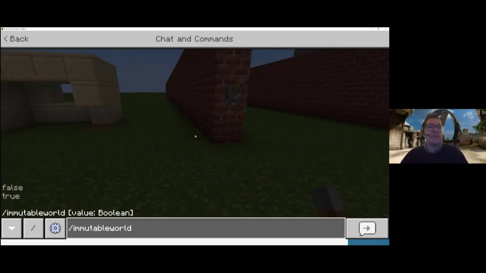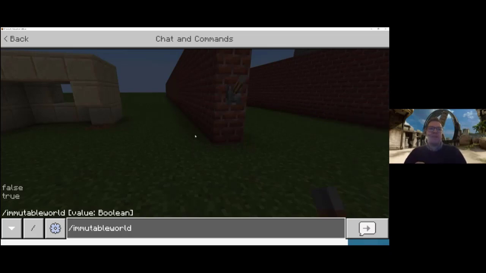You can also attach that to NPCs. It might be that the children explore the world first. So it could be explore ancient Egypt or medieval Britain. And then once they've completed all their exploration and fact-finding challenges, they go to NPC. And then when they click on the NPC button, it turns the immutable world back to false. And then they can start building, so they can build their own small replica of a pyramid, or it could be a shepherd's hut if it's medieval Britain.